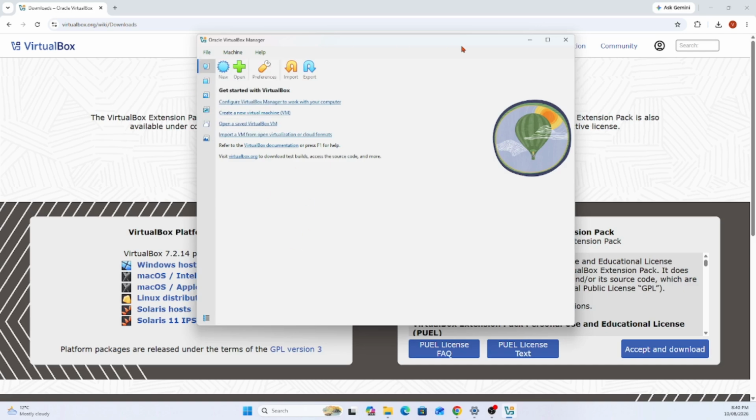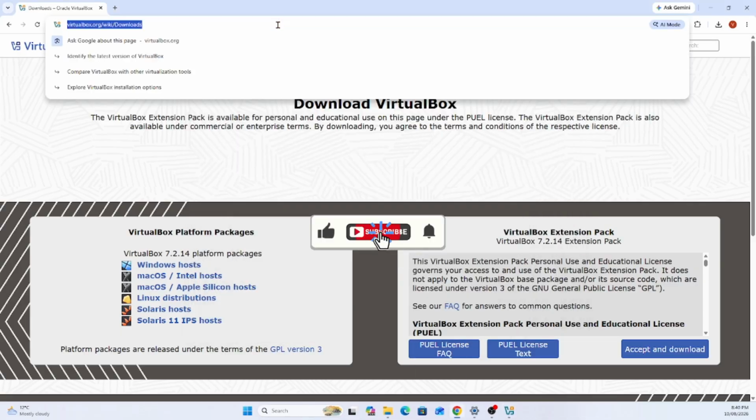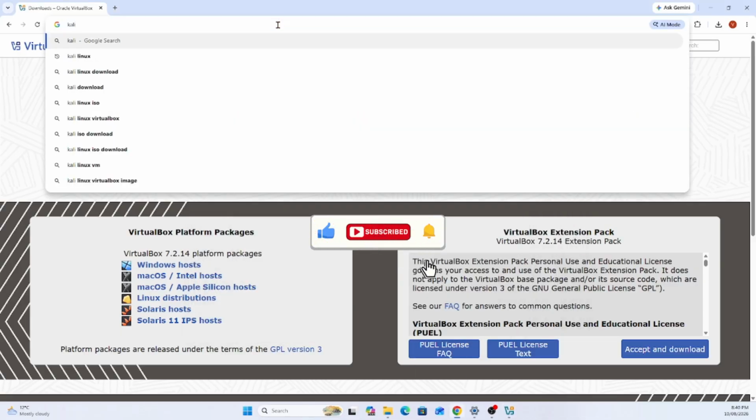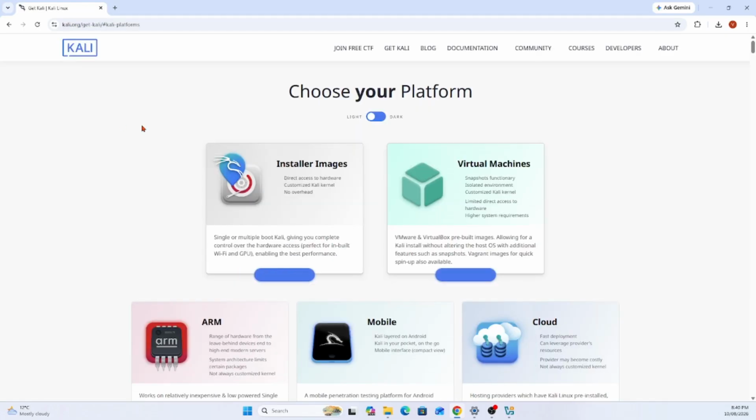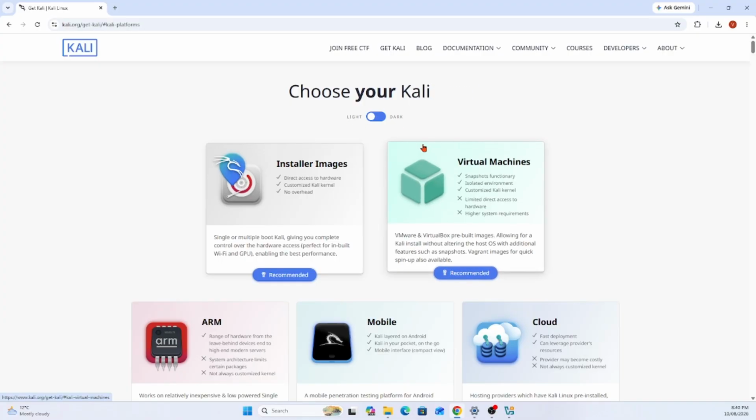Now second step, we need to look for the Kali Linux version we want to install. So we look on the internet for Kali Linux downloads. Here we go. So we say get Kali Linux. Kali Linux is basically what we use for ethical hacking. Most people look for this software to train themselves, and there are a lot of guys on the internet showing how you can use it. So this is good for practice.